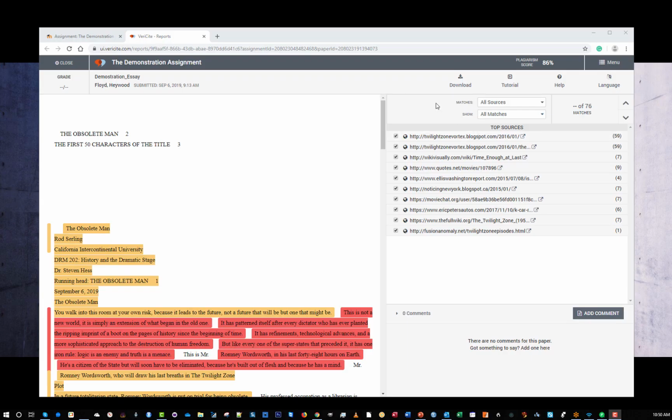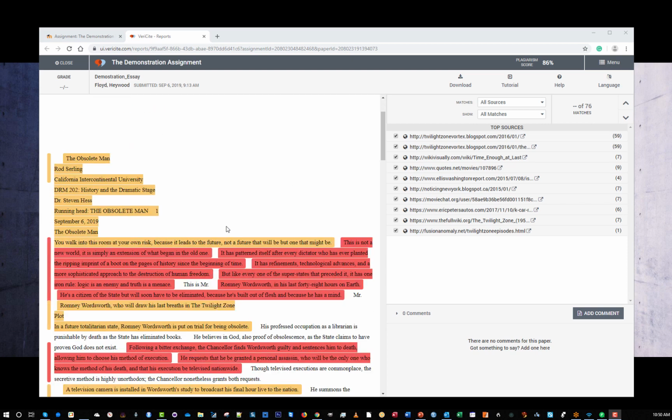Remember, we are here because we believe the 86% similarity score, or plagiarism score, those phrases are used interchangeably, is too high, or it's incorrect. What we need to do is look through the document on the left and figure out what could be plagiarized and what's not plagiarized. We have to include sources and exclude them accordingly. As you can see, the scanner picked up on the title page here. So what I want to do is exclude it.